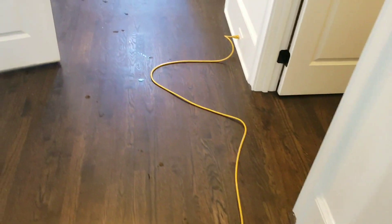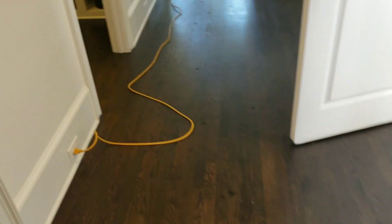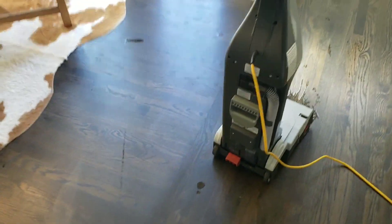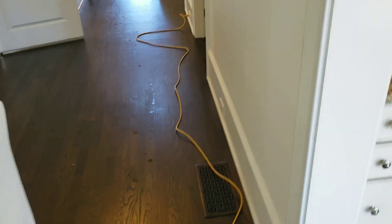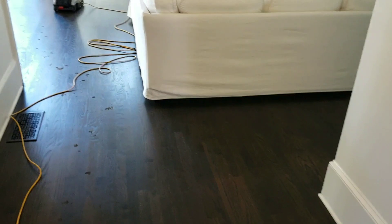When you clean hardwood floors, you're going to need some kind of tool that can actually wash the floors — buffing is not going to give you a washing effect. With too much residue on the floors, you can tell because of footprints or the floors might have a sticky feel. These floors didn't have a sticky feel, but when I walked in and looked from certain angles, I could see the footprints she was talking about. You can see one right there — that footprint — so there's just too much residue that needs to come off.